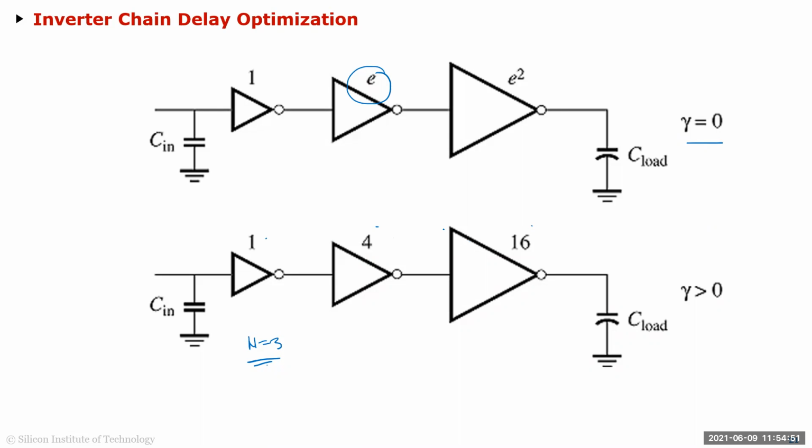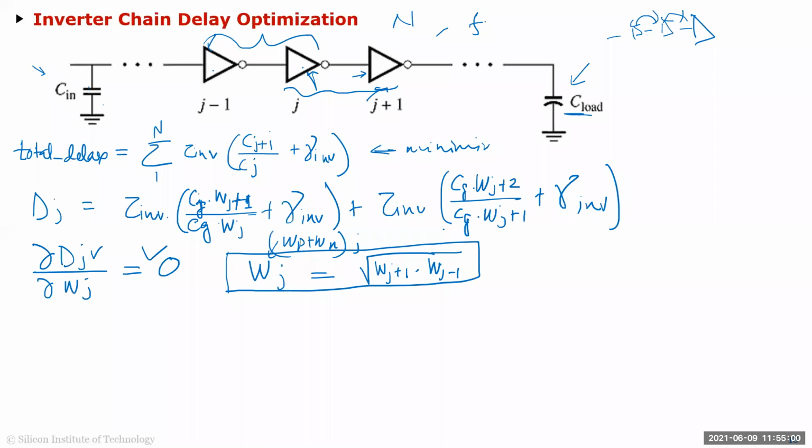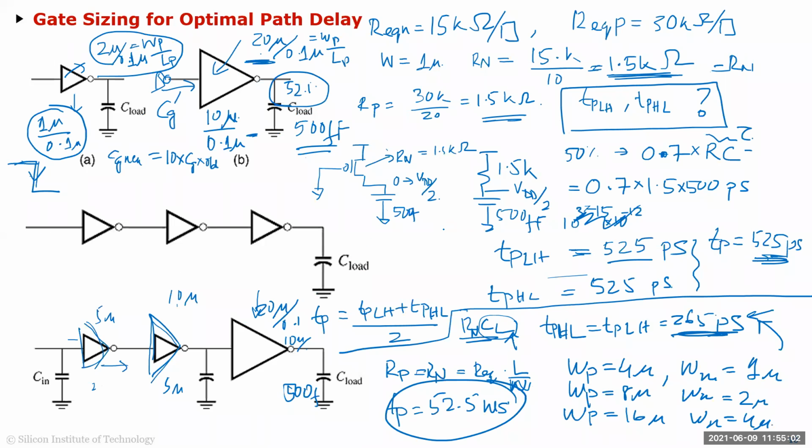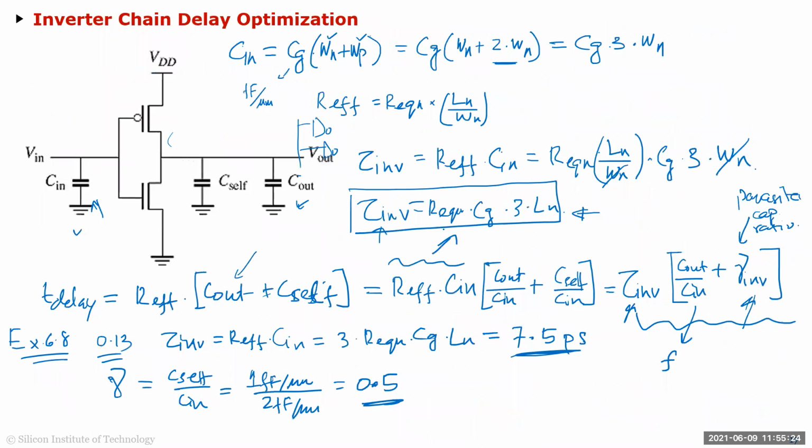Did this make sense, or any very basic question like, what's going on here? Don't understand this or that. Essentially, if you remember, we said we want to drive this large cap. We just can't take one inverter and size it, because that inverter's gate cap, somebody has to drive it. That gets slower. Then you say, I want to beef up that inverter. But then the one previously becomes slower. So we said, looks like we need a series of inverters and we want to taper them. And we want to find out how to taper it.